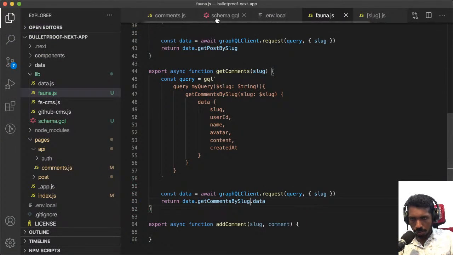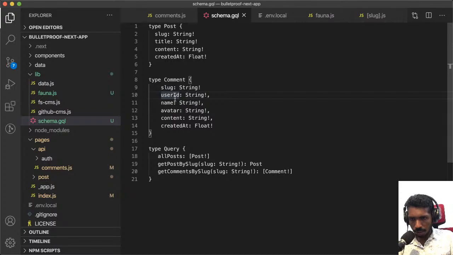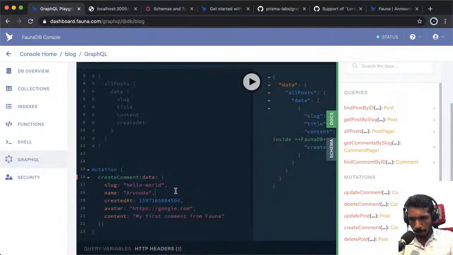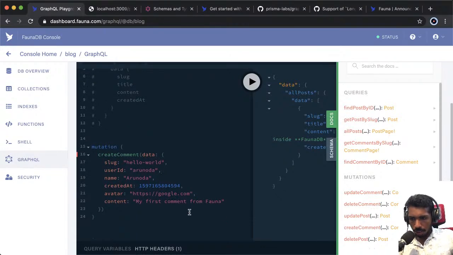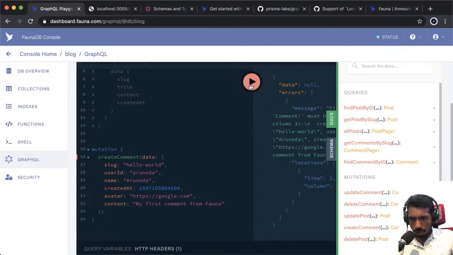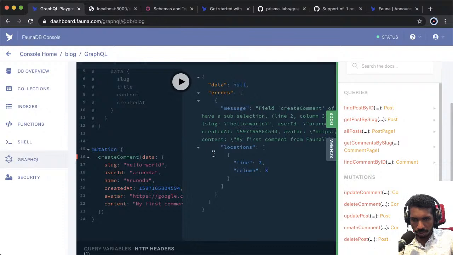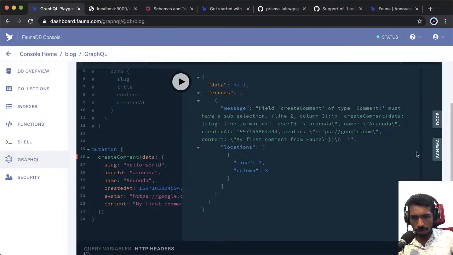Slug. Okay, let me tag. Okay, your slug, user ID. Okay, one field is missing. That's the user ID. Okay, so user ID, which I'm not worried about right now. Okay, now I think we're good. Okay, there's an error. Okay, let me check. Okay, subsection. What subsection? Interesting. Maybe I think it's something with GraphQL.